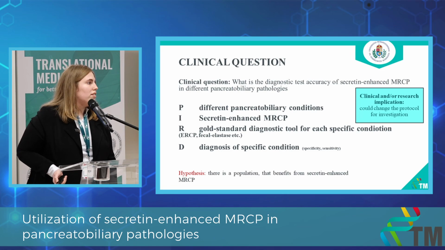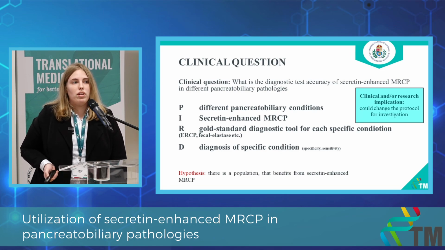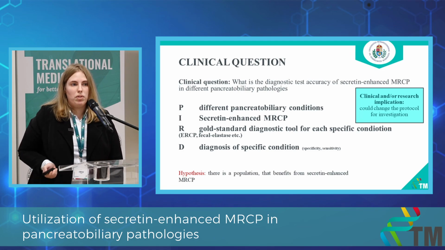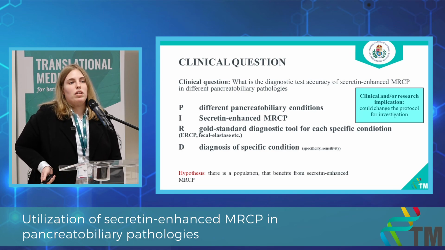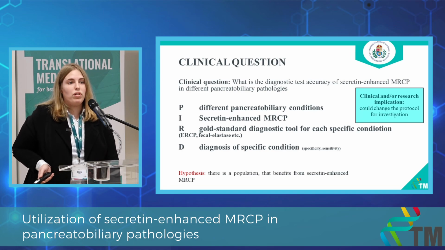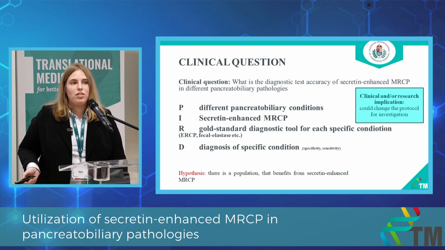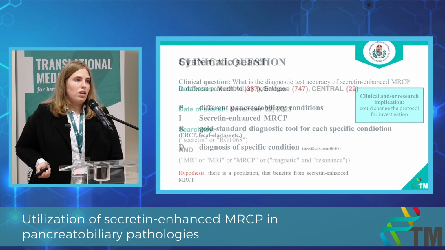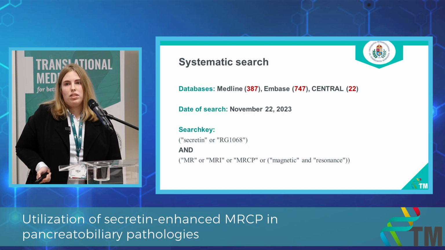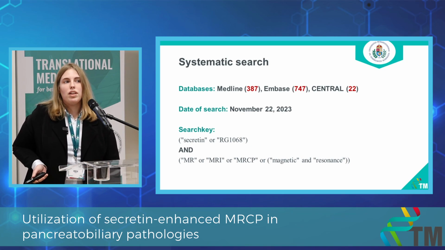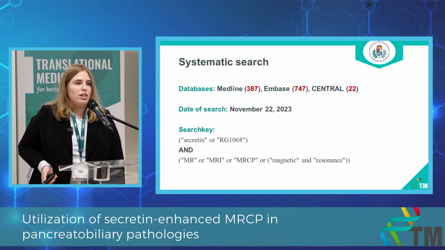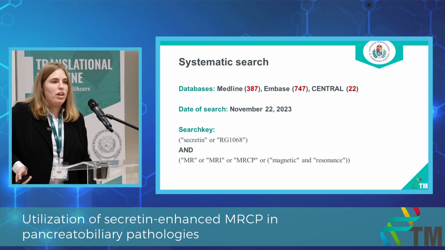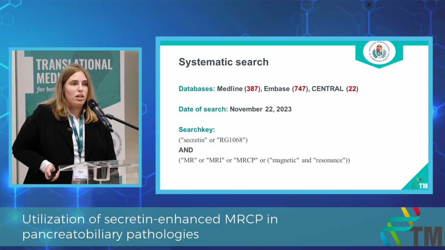Our hypothesis is that there is a population that benefits a little bit more than others when a secretin-enhanced MRCP is done. And we hope to change the protocol for investigation. We hope to avoid some unnecessary testing, be it invasive or not. We conducted a systematic search in 3 medical databases on the 22nd of November with a relatively small search key, because we did not want to miss out on any articles regarding secretin and MRCP.